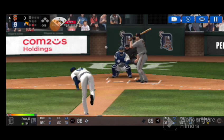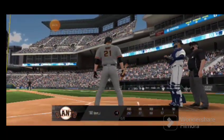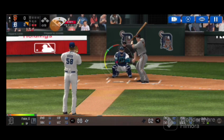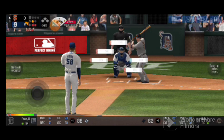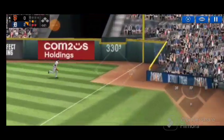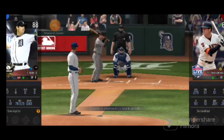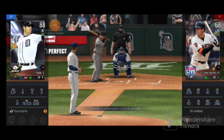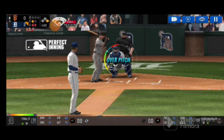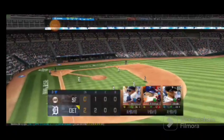He delivers. A hit to deep right field. He tracked that one right off the bat. Two outs. The batter's stepping up to the plate. Here's the windup and the pitch. Called strike. Strike one. He delivers. A little flare to the outfield. Two outs. Runner on first. He's standing back in the batter's box. He's in a full windup. That's a strike. Strike one. He delivers. Throw to first. Easy out. And that is going to end the inning.